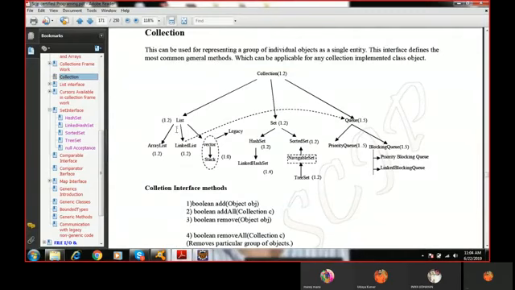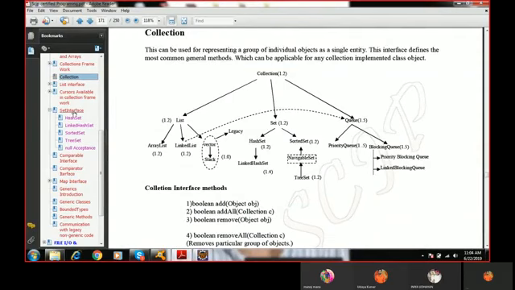We have already discussed the list interface, and the set interface is a child interface of the collection interface which doesn't allow duplicate values. So if you require duplicate values, then we'll go for the list. If we don't want to allow duplicate values, then we'll go for the set interface.